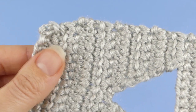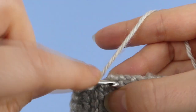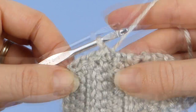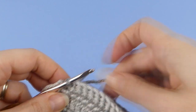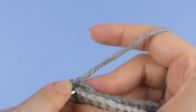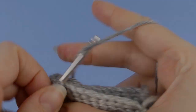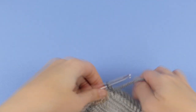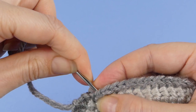I decided to edge my play button with the darker grey, so I'm crocheting a slip stitch edging along the edges of the rows of the front piece so I have a tidy edge to work into. And now I'll hold both pieces together and single crochet all around the edge to join them together. I'll use an invisible finish to finish the last space neatly.